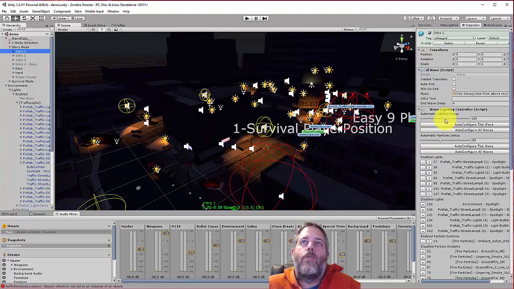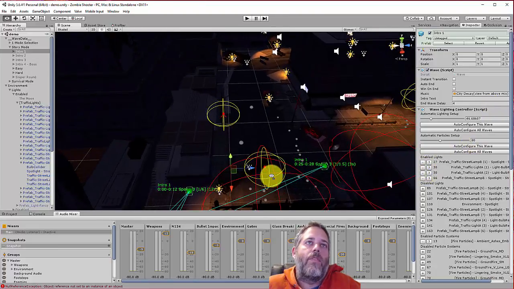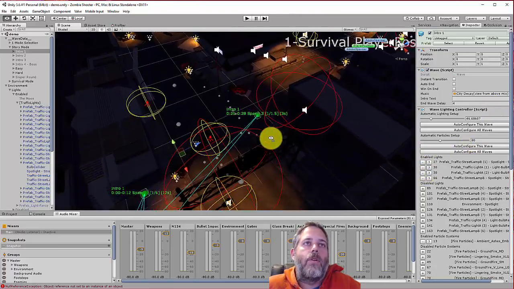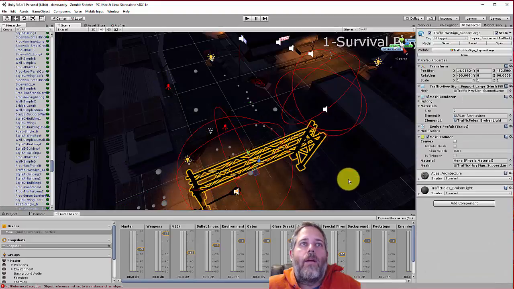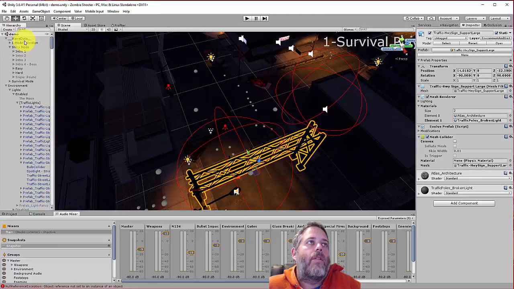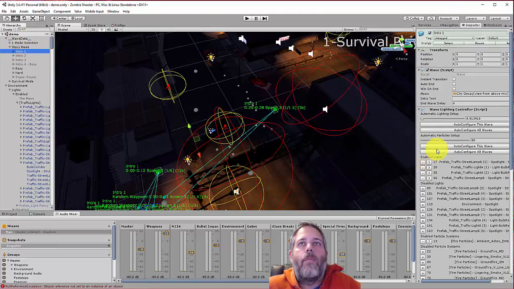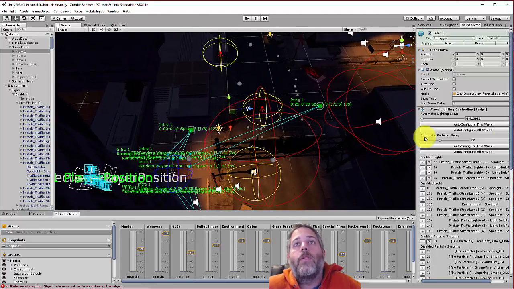But then I also set up a quick tool to just pick a slider and hit auto configure, and it would select all of the lights that were in that range. So you just go like that, and it would select the four lights there. I hadn't clicked in the gizmo or in here, that's why the gizmos didn't update. But you can see it's just those four lights. If I pulled it all the way down, I believe none of the lights are selected. Oh, three of them. Wow, three lights are within that range. Okay, so they're pretty small.